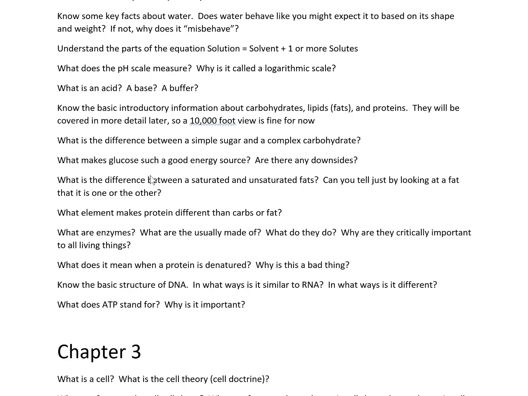All right. What is an acid? Acids are going to donate hydrogen ions. That's why they lower pH, because now there's more hydrogen ions around. So they donate hydrogen ions to lower pH. Bases accept hydrogen ions. They remove them, which causes the pH to go up.